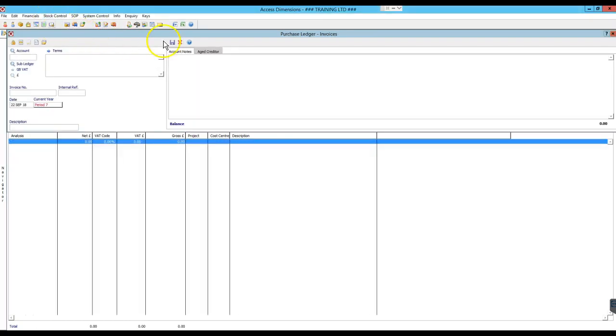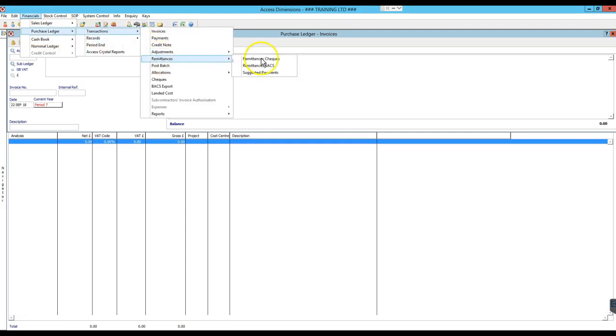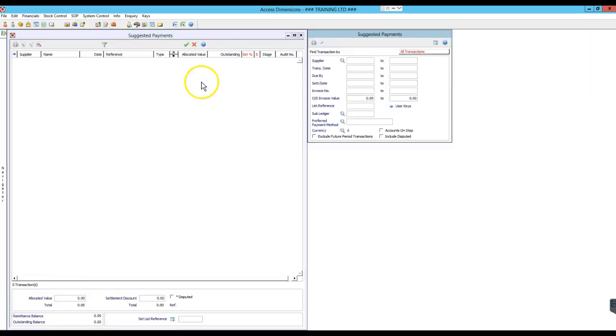Speaking of paying invoices, we do have some additional functionality on the purchases side of things here as well. So we have our remittances, as you would have had before, but we now have a suggested payments function in this as well. And this allows me to set a sort of payment sequence. So we could start it by having somebody generate a list of invoices that they believe are due for payment or ought to be paid, and that can then be passed to somebody who has more authorization to say whether those invoices will be paid or not.